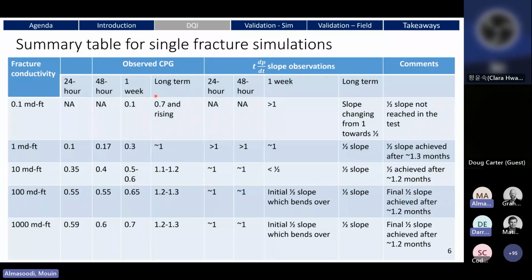And then we start to see that CPG does increase with the fracture conductivity. We did not change the fluid properties in this exercise, so we kept the fluid the same.